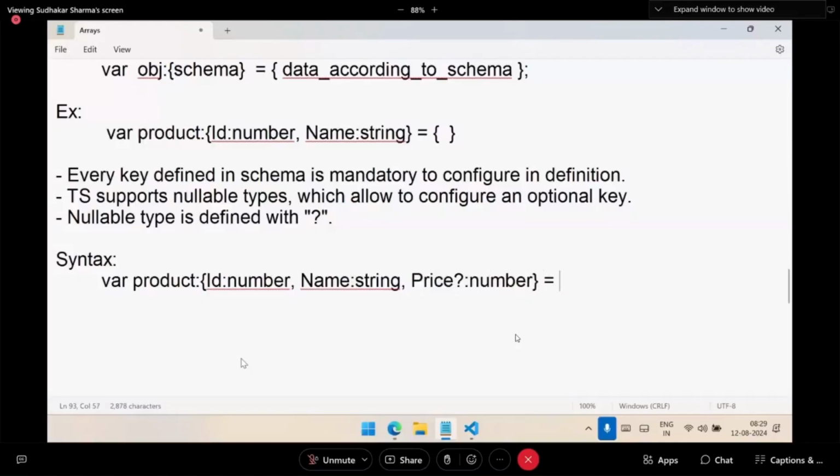That means here it indicates that price is optional. Price is optional. The optional keys are defined by using this.